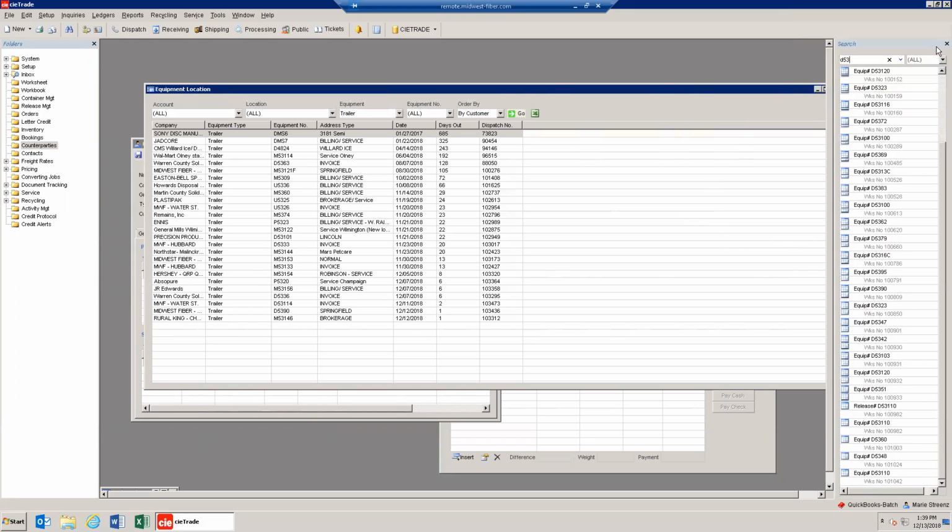Aaron, I think you mainly use this a lot of times to know where trailers are and how long they've been there, so we know for like inspections and stuff. Yeah, because we got some that have sat out there for a long time that we're just not sure where they're at. They're sitting there for a long time, stuff starts to seize up, and then you can't move them. And we've thought about sending folks out to do the inspection so they're within the date. And that report really helps, because that's really the only way we can find them.